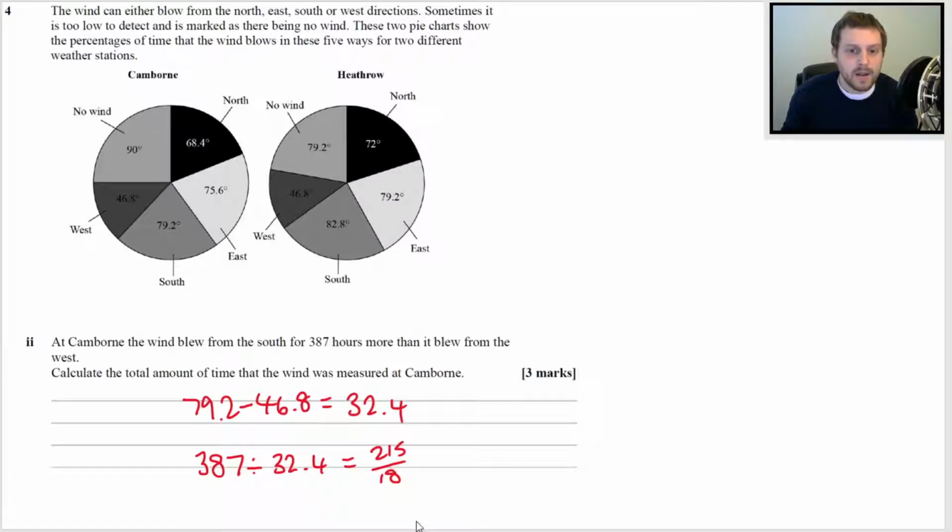And then to get the total amount of time, I'm actually going to now multiply this by 360, right? So I've got what 1 degree is, so I want what 360 degrees is. So this gives me 4,300, and this is in hours. If on any given question I'm going too quick or I don't go in enough detail, you email me and I'll give you personally a bit more information or a bit more guidance, okay? I just don't want this to be a long video.